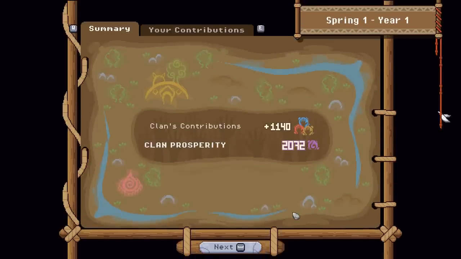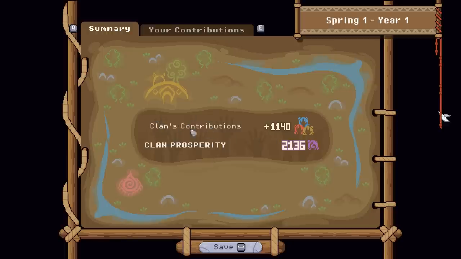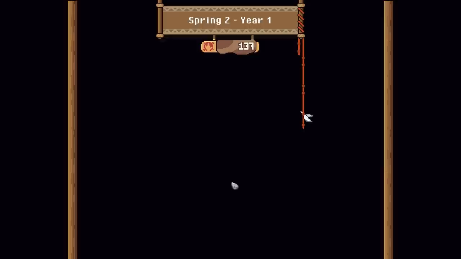And here we go. So this is our contributions that we made today. The whole clan contributes towards, obviously, the clan, not just us. We actually contributed 137 points. In total, everybody else, we had 1,140, and this also gives us clan prosperity, which is important. You need to build that up in order to build and learn new things. So these are both important. And we're on Spring 2. We've got 137 points. Hey, we need 500 for the tool belt, so we've got a little bit to go.